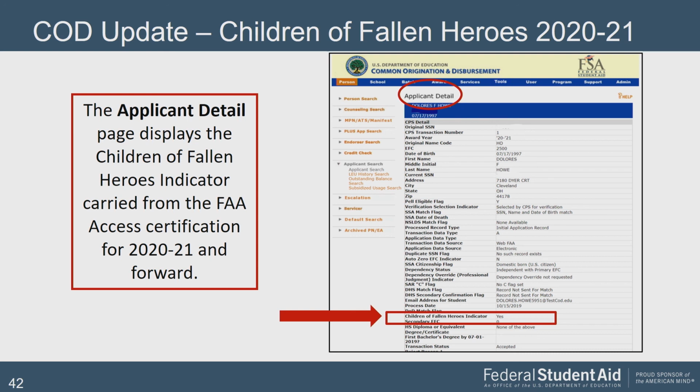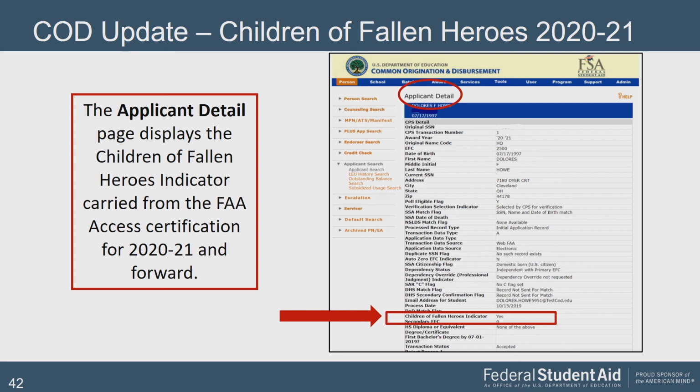It gives us all of the matches. It tells us if this is a professional judgment. It gives us any of the reject edits, if the application had any reject edits. So it tells us a lot of great information, but it's really quick and dirty. We don't have the full detail. Even though it is called the applicant detail, there's nothing detailed about it. It's really just a summary of what we get.